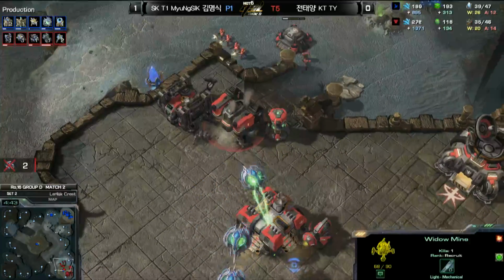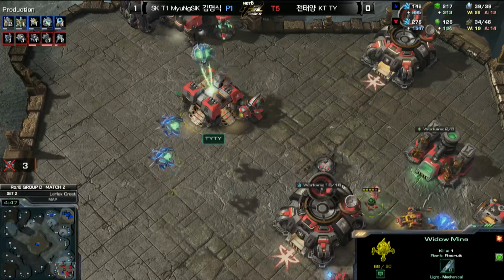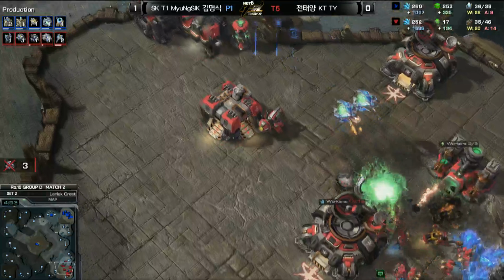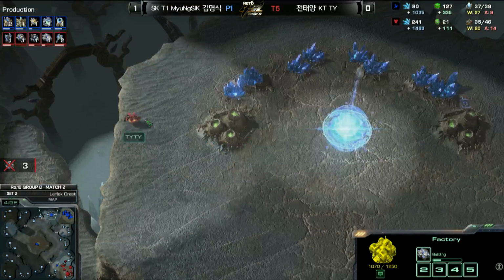Could have even killed potentially that tech lab, but he just wants to save energy so he can focus that Cyclone down when it pops out. Here comes the Cyclone. Very nice Widow Mine. Widow Mine moves there. He's going to try to move in, but the Cyclone does go down, so he trades an Oracle for that Cyclone.